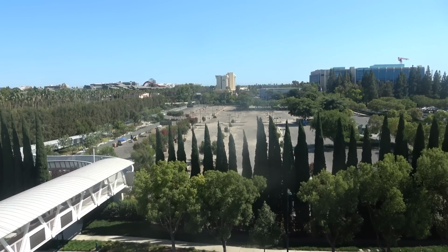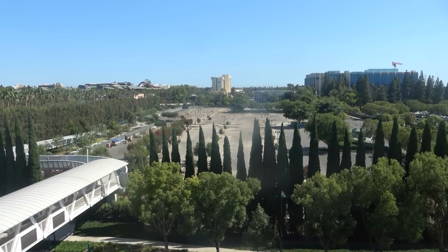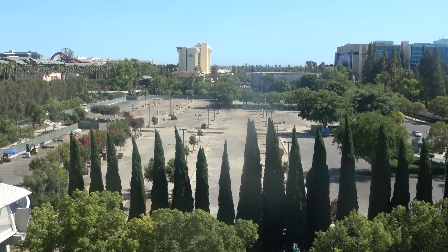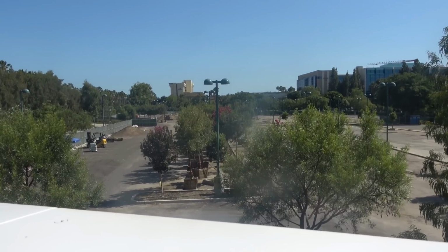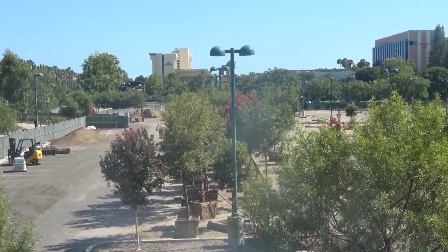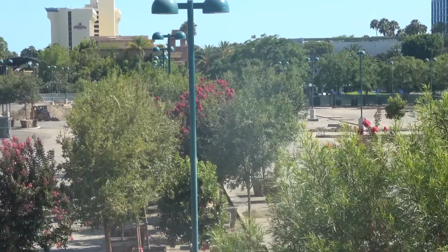Let's check in next on an old mystery that got solved real quick, the Downtown Disney parking lot tree situation. All the trees and planters were removed, and this week the new trees have arrived. Many have been planted. Some areas are still in the form phase, with trees standing by ready to be planted when the planters are ready. Quick question though. If the reason the trees were removed, as it was reported to me earlier, was because they were leaving a mess on the ground and on the parked cars, will those pink things blossoming on these new trees also be messy?